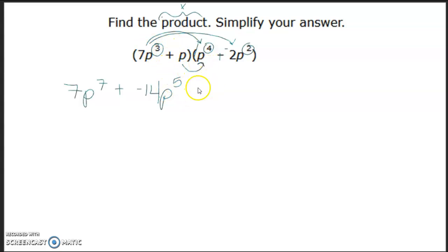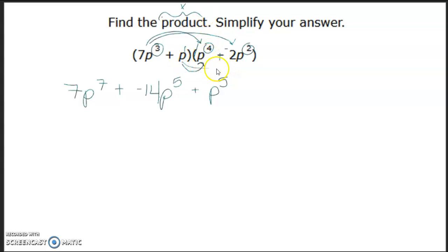Now let's do this one. P times p to the fourth. Now, we know it's the letter p. However, when we're going to multiply bases, we have to add our exponents. But this first one doesn't have one. Well, it's actually an invisible 1. So we're going to do 1 plus 4, which is also 5. They are trying to trick you. Okay? Questions like this are really testing your skills and that you know all of your integer rules and your polynomial rules and how to multiply and your exponent rules. It's a lot in one question.